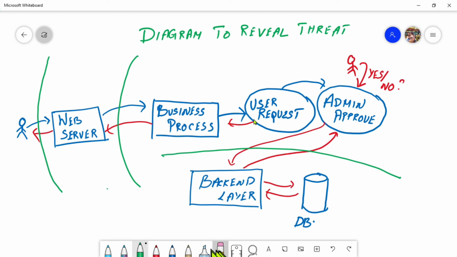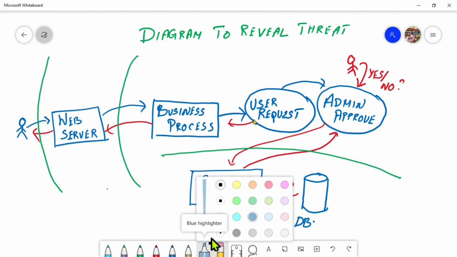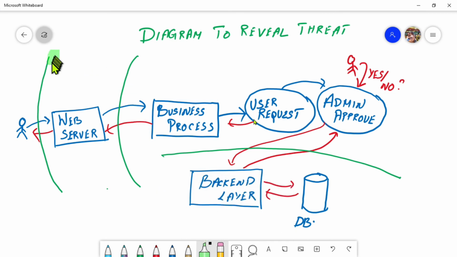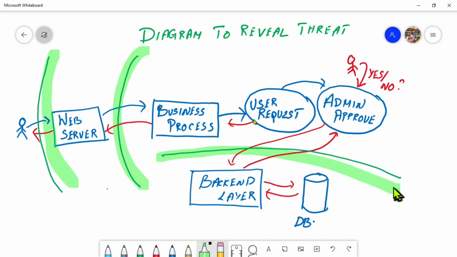So the next step is to perform the reduction analysis. In this step, we identify the following. Trust boundary. This is the place where the level of trust changes, maybe from the outside world to your inside organization network. Data flow path, how the data moves from one place to another.